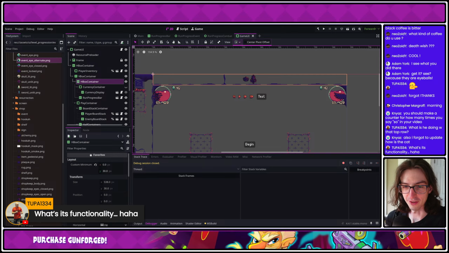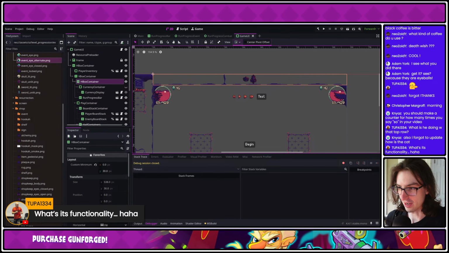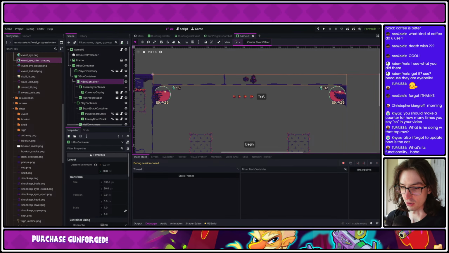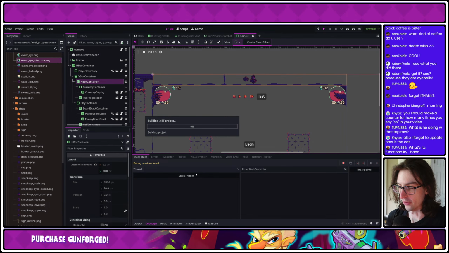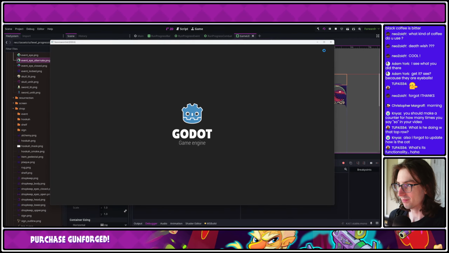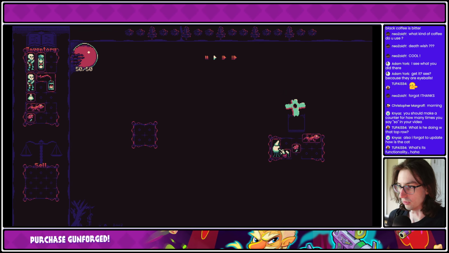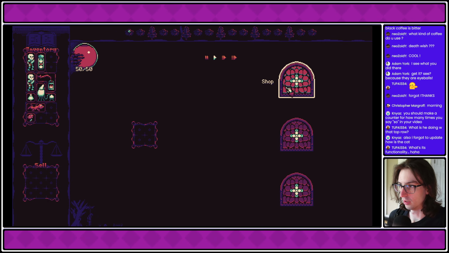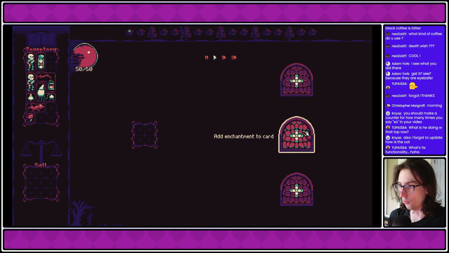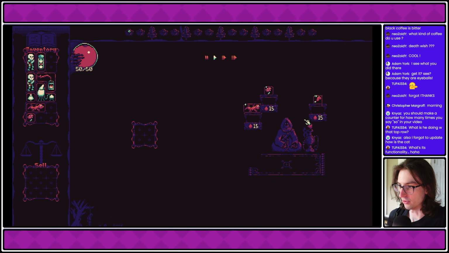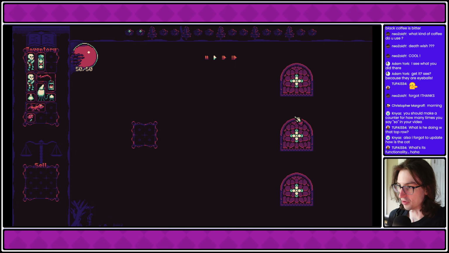What is the functionality? It's the level progress tracker. So it's basically your way of knowing how close you are to fighting the boss. Each eyeball here is an event, and you have 2 events before each combat. So this is event number 1, and an event is just an opportunity to increase your power and spend your money.